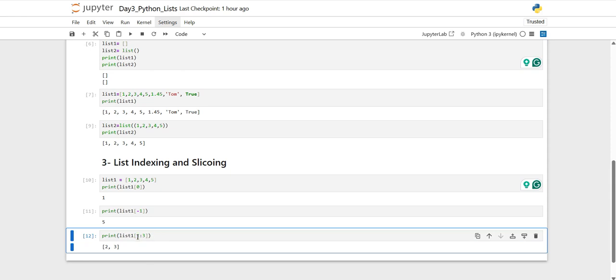Now you can see 2 and 3 coming. What is the first index? 2, and the third index is 3, so 2 and 3 come.